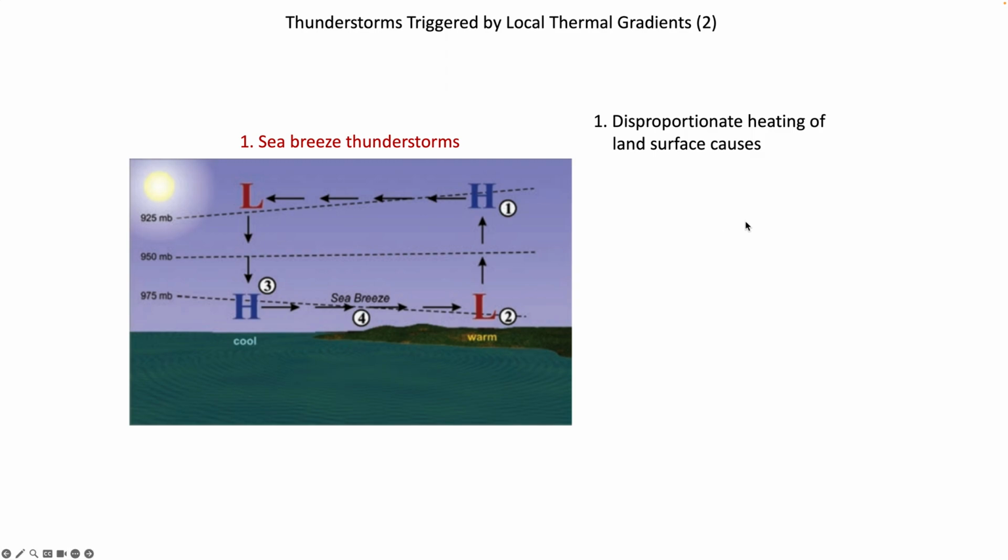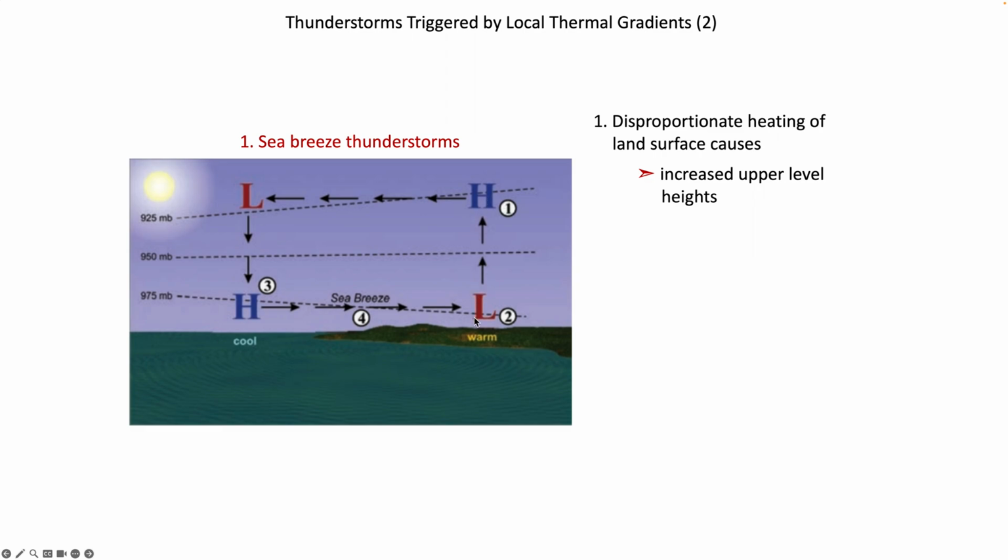The land has a very low heat capacity, which basically means that as it absorbs energy from the sun, it warms up much more quickly than water, which has a much higher heat capacity. Even though the water is absorbing the energy, it doesn't heat up as quickly. So during the afternoon, the land surface gets hot and the water stays pretty cool. As a result, the air expands, the column expands, the mean column temperature in the lowest part of the troposphere increases, and heights increase.